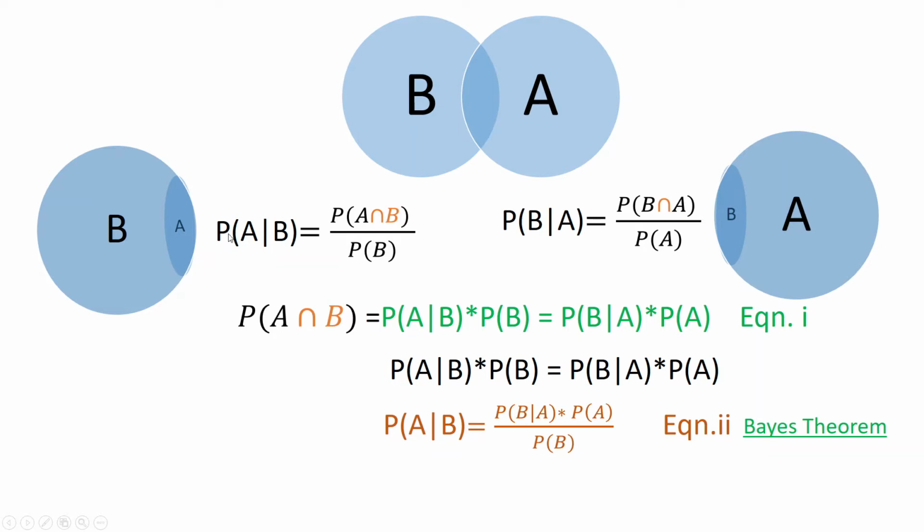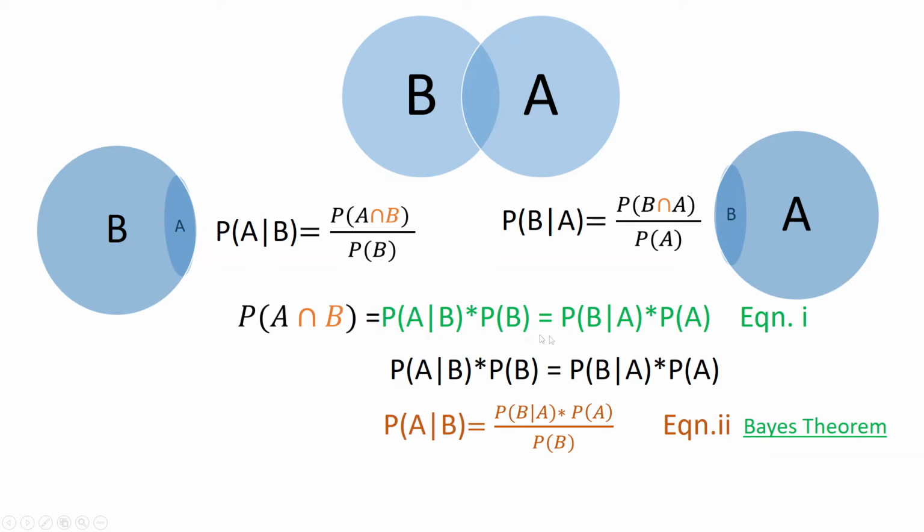So, to compute the intersection, the probability of intersection A and B is equal to the probability of this times this. This is what's written here, which is equal to the probability of this times this, which is this one. This is our equation 1. You have to know that the probability of intersection A and B is equal to the probability of A given B has occurred times the probability of B. It is also equal to the probability of B given A has occurred times the probability of A.